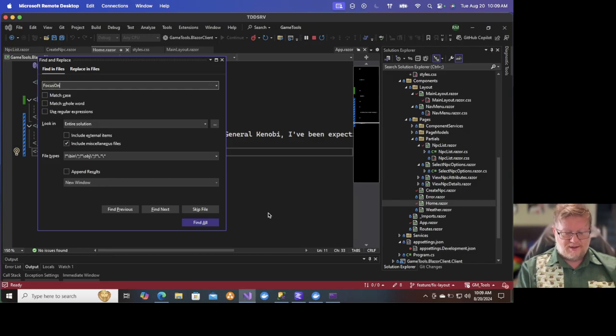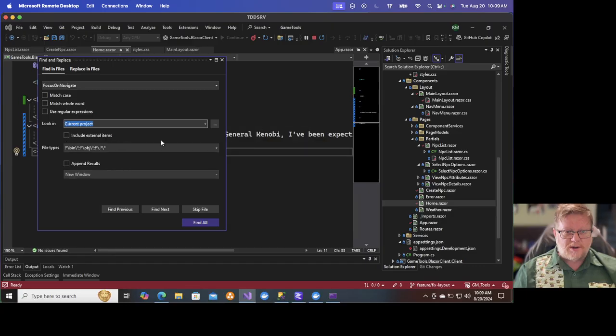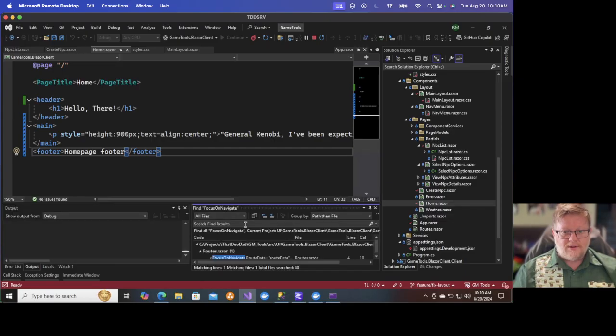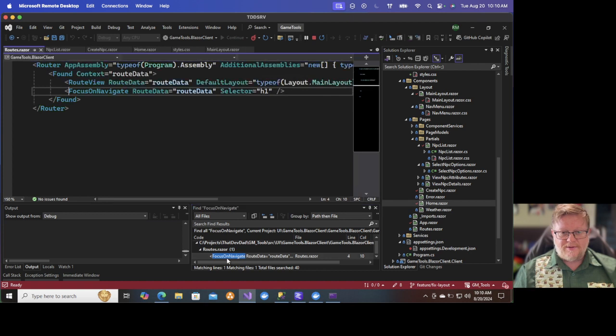Focus on navigate. Not the entire solution, but just the current project. Find all. Routes.razor. Here we go.